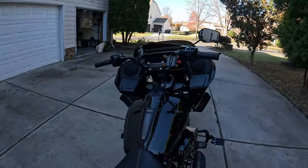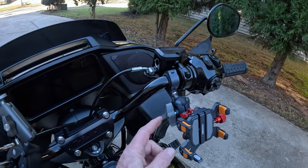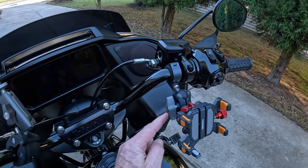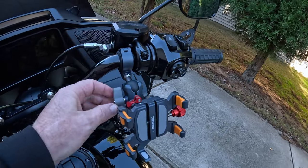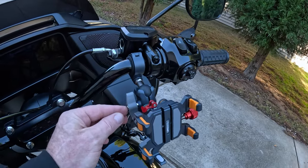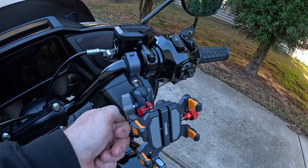I used this wing nut here to get it snug but not tight, and then I used the provided Allen wrench in that hole right there to tighten the whole thing down, leaving this where it was. Once I got this as tight as I wanted it, this is still what you would use to loosen it. Pretty cool design. I was impressed with that.